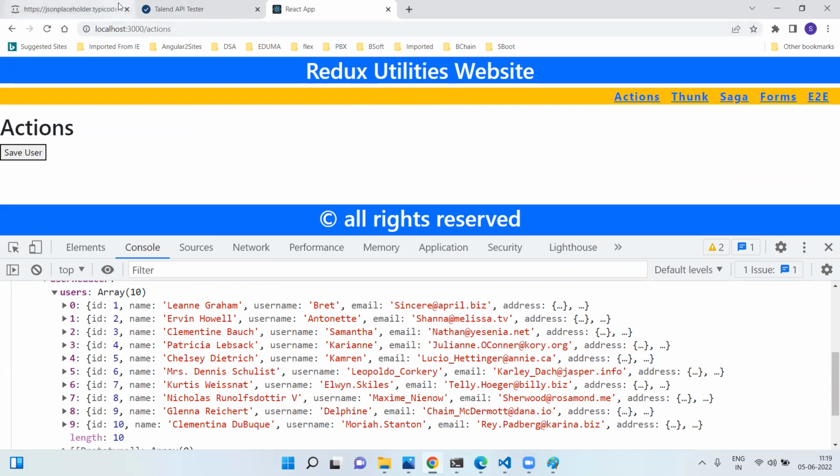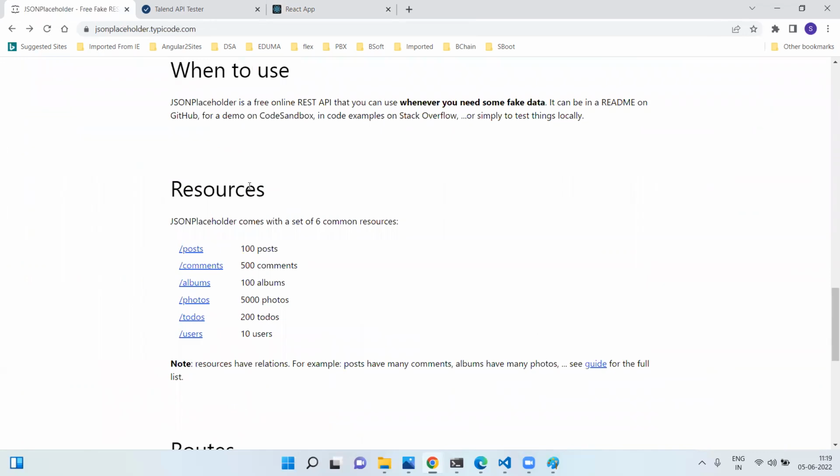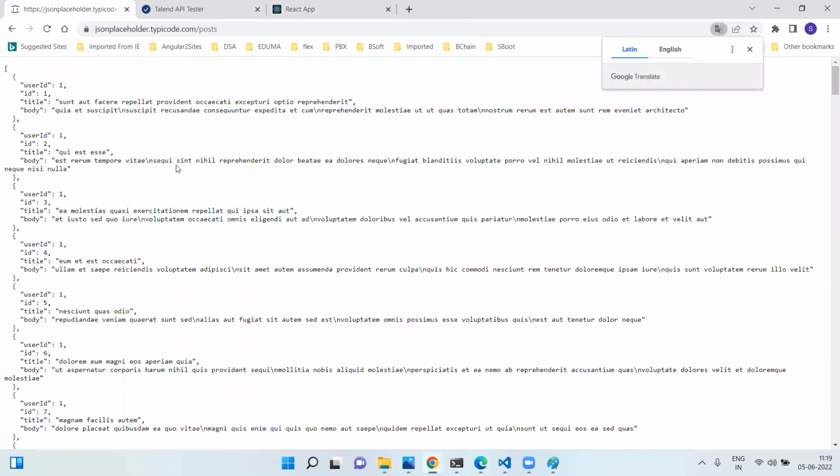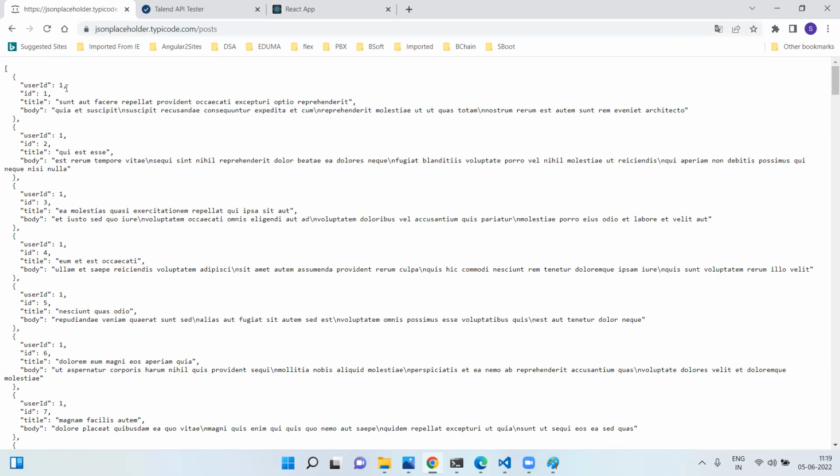So what will we do? Let's see. We have user, we have posts. This is post, this is comment, this is album. Post here does not mean a post request. It means they have posted something. See here, title, body, and these are the user IDs.